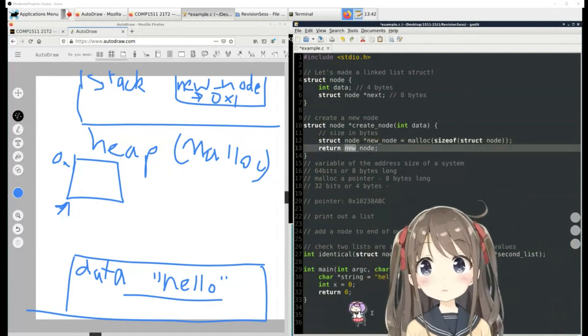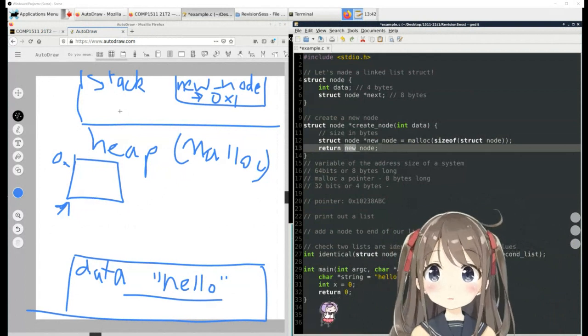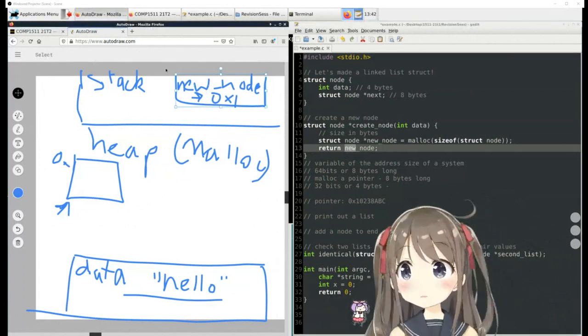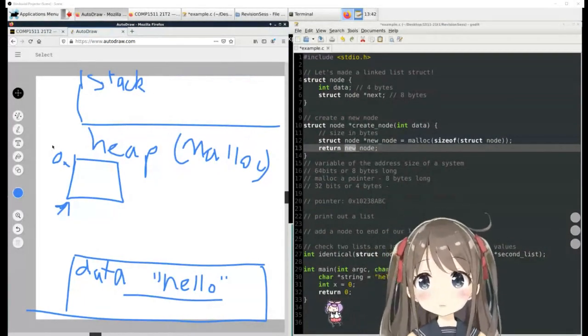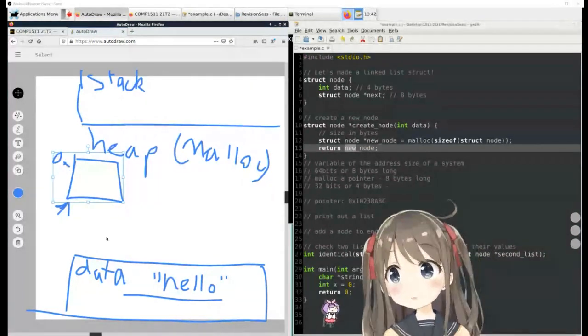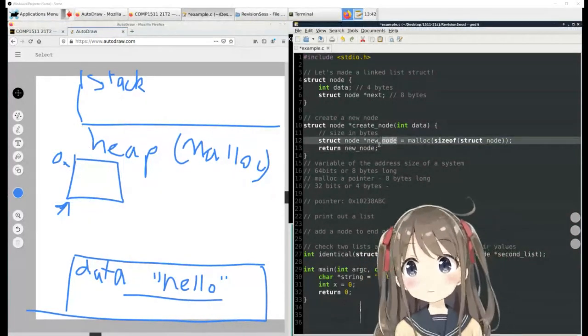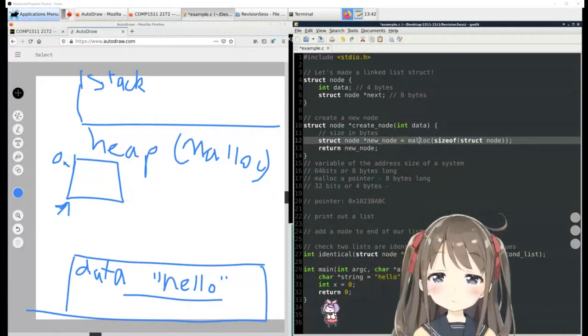And then we return new node to wherever we call this. So once this function ends, the local reference to it will be deleted, but the memory still exists, and we'll pass back this address to our function that called it. So that's why this variable itself is deleted, but the memory has still been allocated. So that's just how it works behind the scenes.